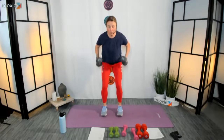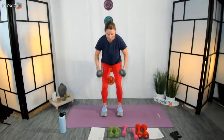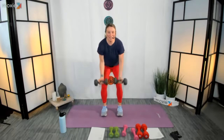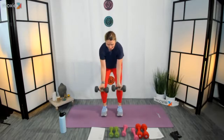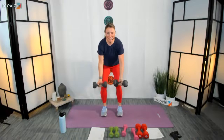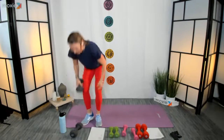We're going to take it to palms forward. 3, 2, 1. Here we go. Palms forward. Last 15. Don't lose a step here. You've got this. 5, 4, 3, 2, 1, and rest. Excellent job. Beautiful. Well done.